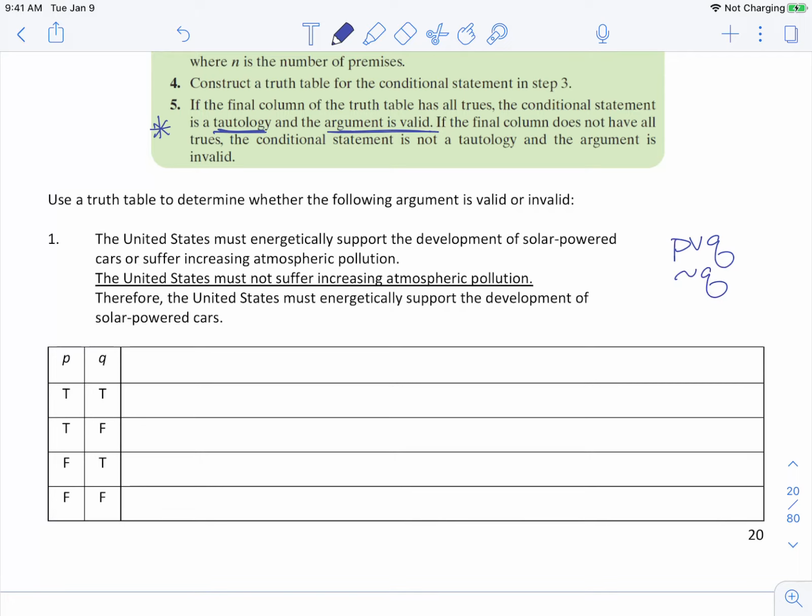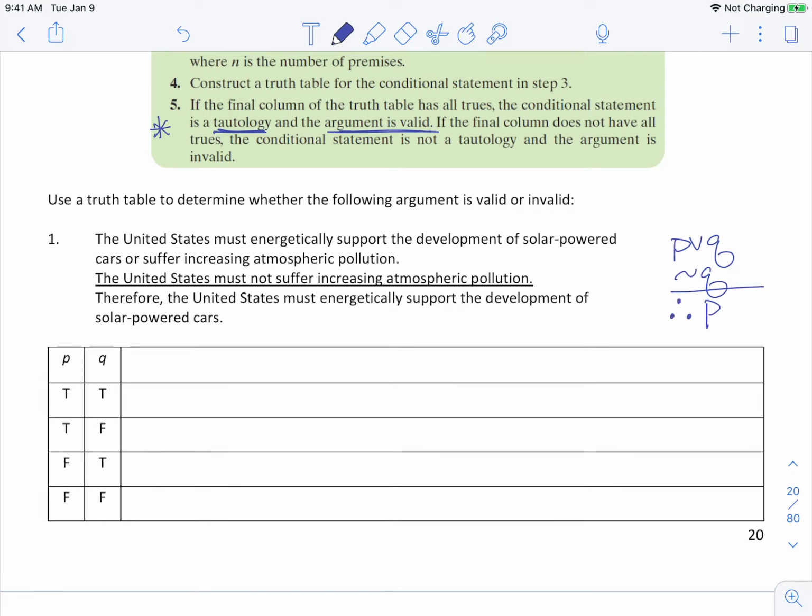That's not Q. Therefore, the United States must energetically support the development of solar-powered cars. So that is P. Anytime you see the word therefore, you express it as three little dots. That's how you write therefore in symbols.